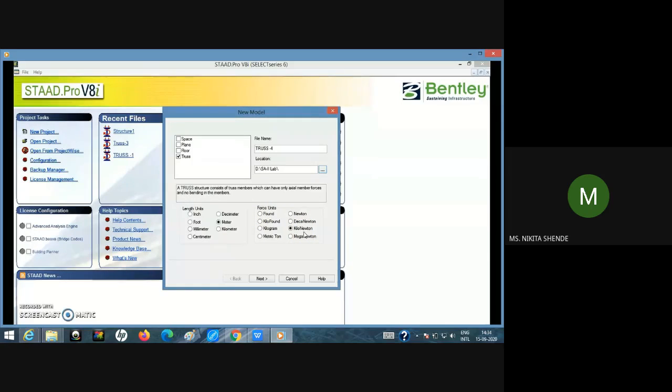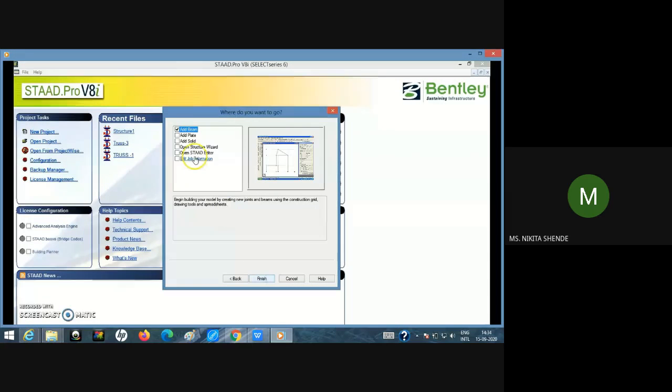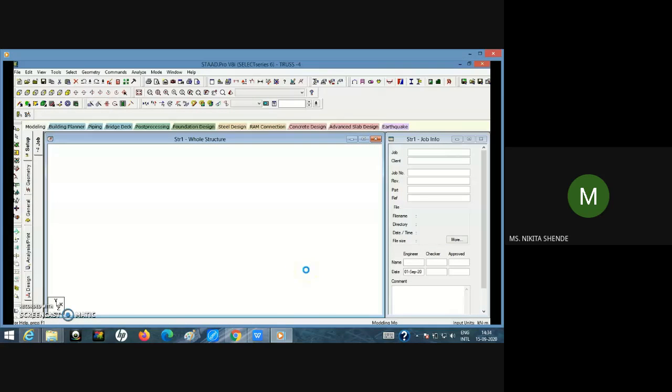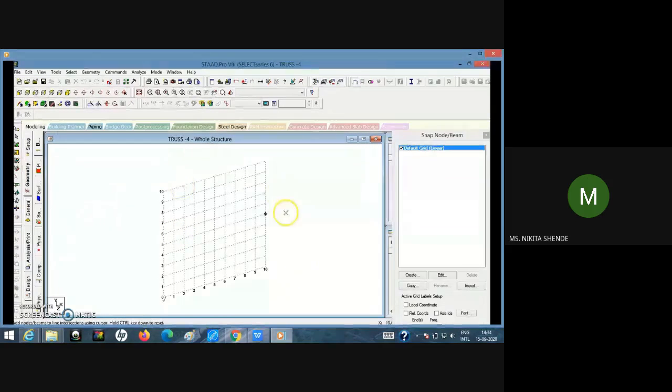Click on next. Okay. And always we will go with the default option, it is already there, so we will go with it. Click on finish.